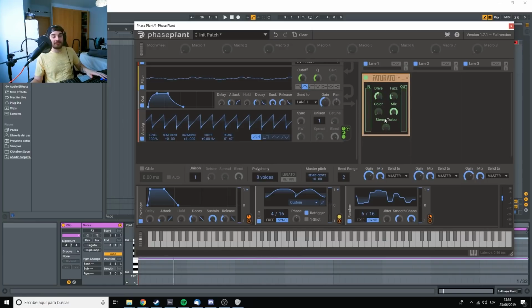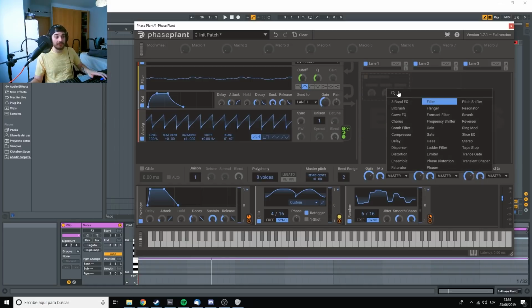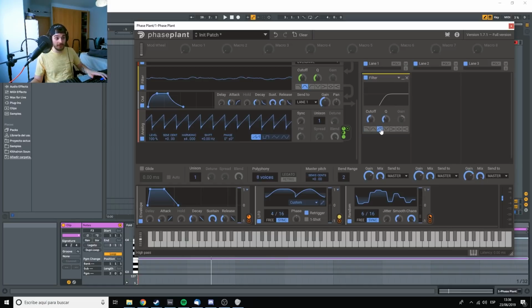Then we have Saturator, which is just another type of distortion. We have a filter, which is very close, if not the same, as the generator's filter. Flanger. We have a Formant filter, with which we can achieve those vocal sounds, and very lightly here we can see there are some letters.